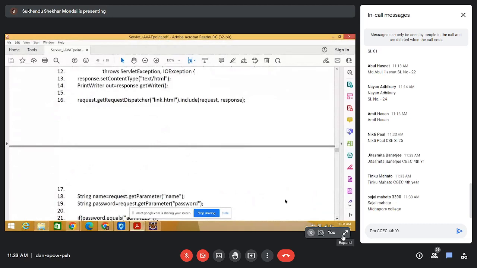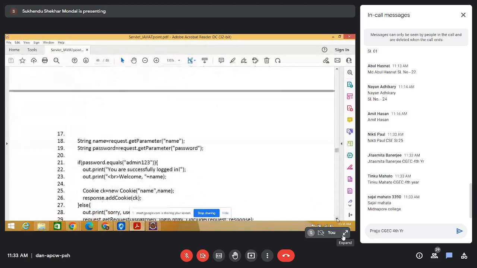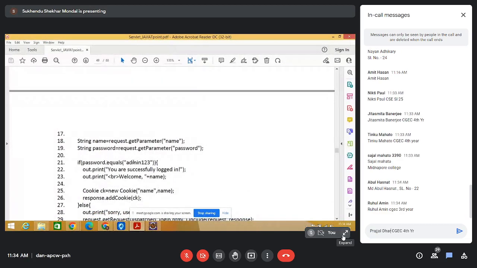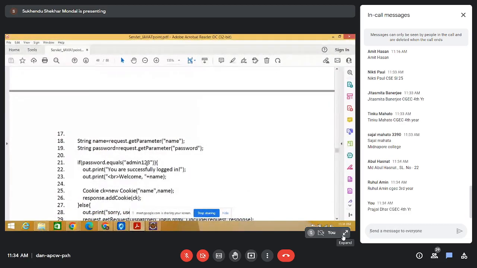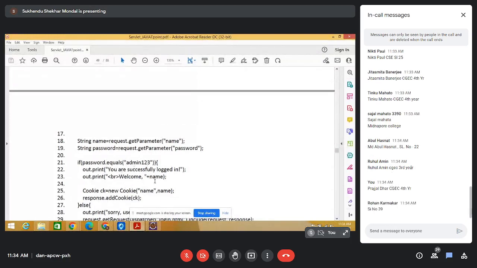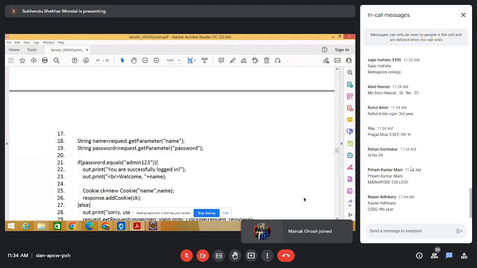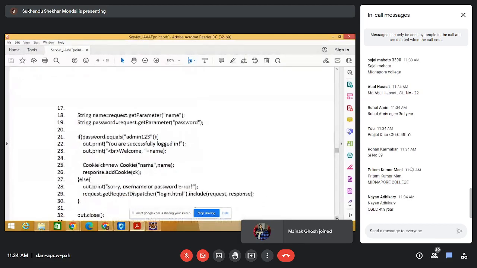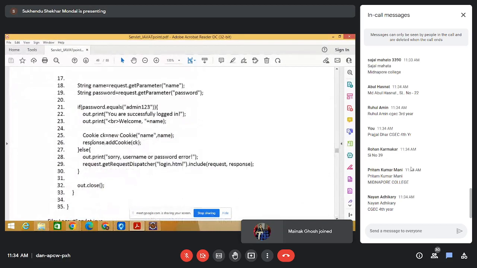Okay, it retrieves the user ID and password, and then checks the user ID and password. If it matches the predefined password, then a login successful message is shown, and you create the cookie and respond with it.